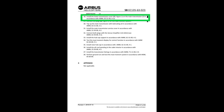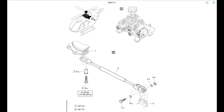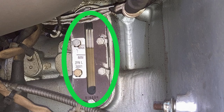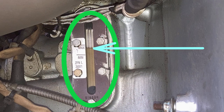Effectivity all, install lower cover on the main transmission. That's this. It references a different chapter of the manual. You can go there and get all the data, but it's right here. And also the Y strut, great. Connect the plug for the mast moment. Add oil to the transmission. Maybe just add 2 quarts or 2 or 3 liters just so the bottom plate is covered. Look at the bottom plate. Make sure it's not leaking and then fill it up to where it needs to be. Okay? It doesn't tell you to do that in the manual. That's too bad. Don't forget.